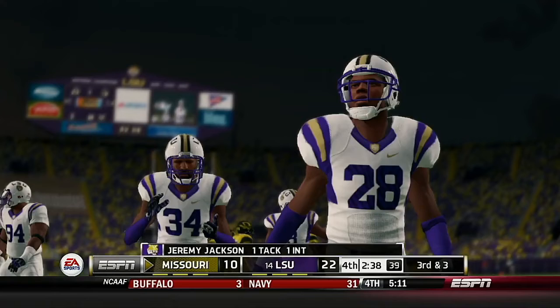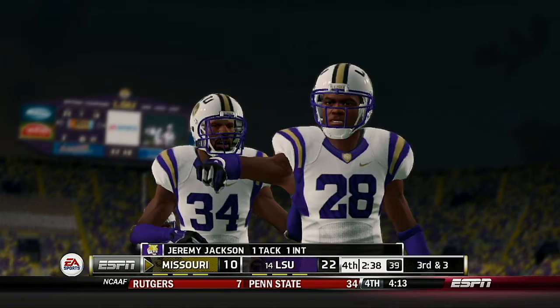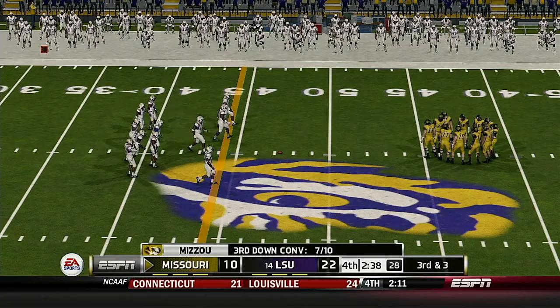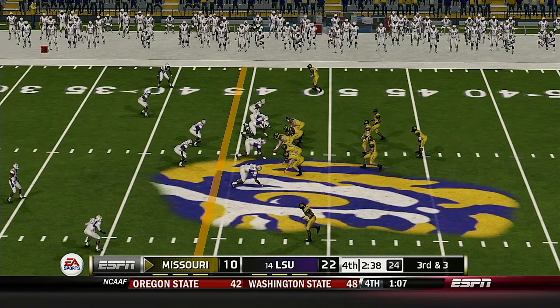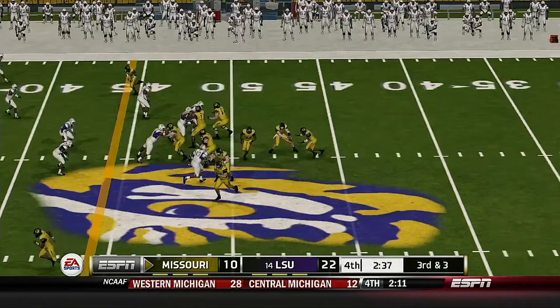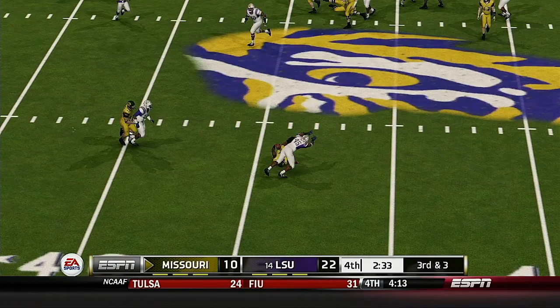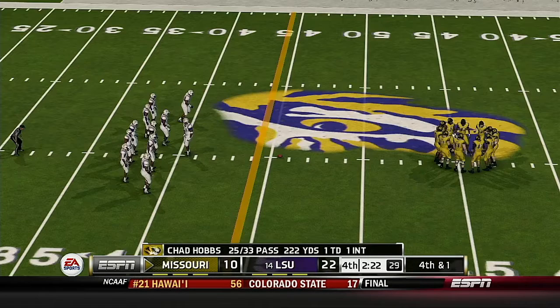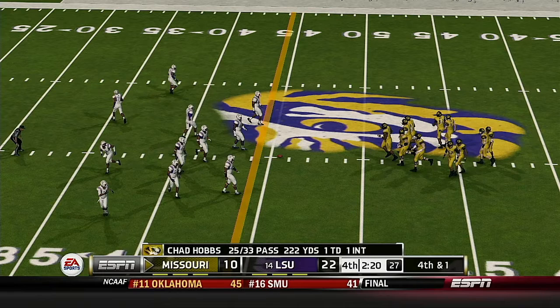Fires that quickly, incomplete. Sure, it's disappointing, but this is the kind of mechanical flaw you can fix with practice and coaching. Third down, and they're going to need about 3 yards to pick up the first down. And this crowd is going absolutely crazy. Quick pass. They'll get 2 on that one. The offense is trying to get the ball into the hands of the halfback here, and he did a pretty good job of getting a few yards. But the defense was just swarming to the ball right there.